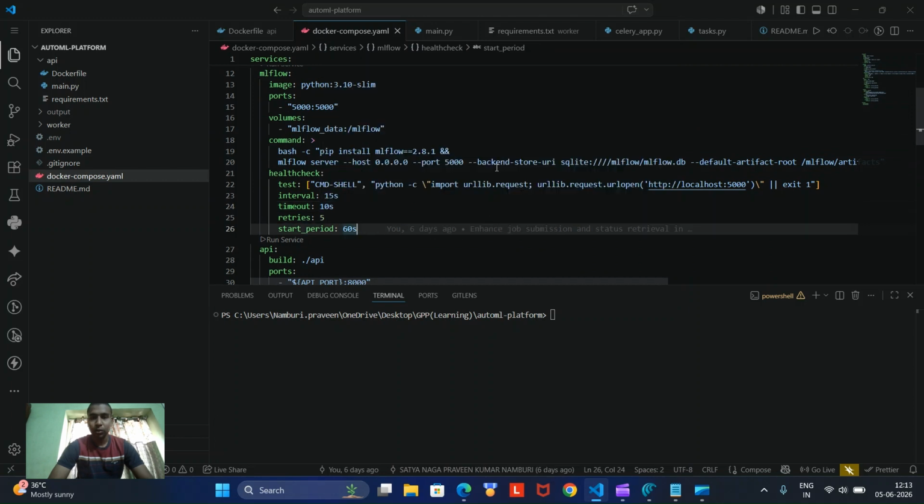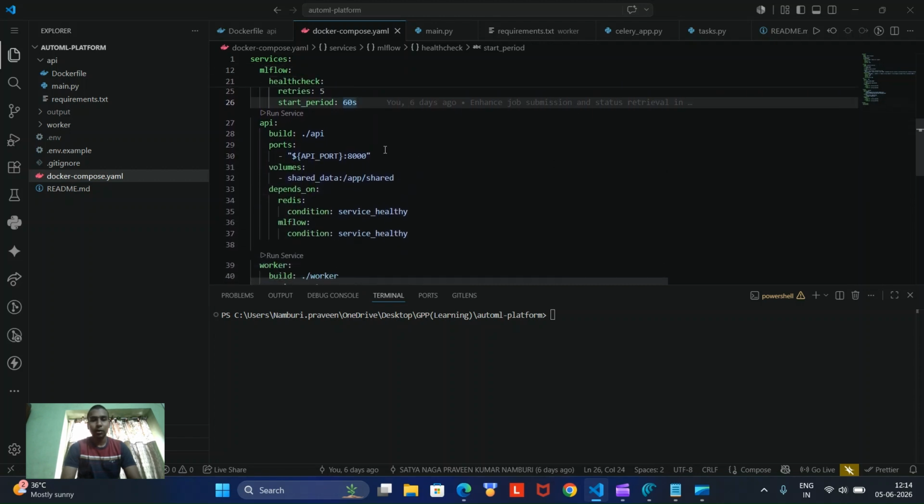Another example is why I used a database. In machine learning there will be multiple models, a number of models. Instead of using volumes stored on our hard disk, it is easier to query from the database. For example, a typical query can be: select the model from the DB where the score or accuracy is greater than 90%. So it can be easily fetched from the database.